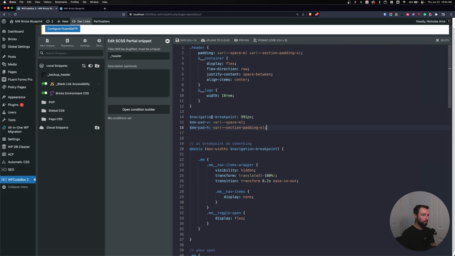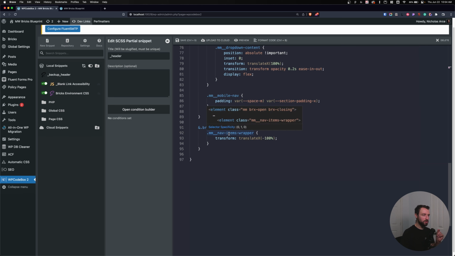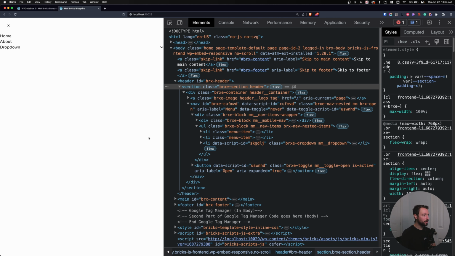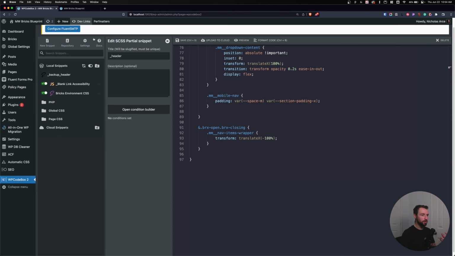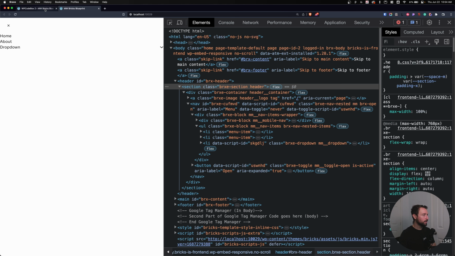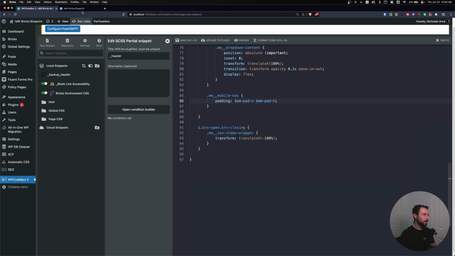And what I'm going to do here is I'm going to pull in my variables into my padding because I want to use the same spacing throughout my entire menu. So I want everything to fit the same side spacing and up and down spacing. I want it to all look similar. So I'm going to use the same variables. So pad my vertical, and I want to do my pad h and save it. We'll see if it still looks okay. We're looking good.